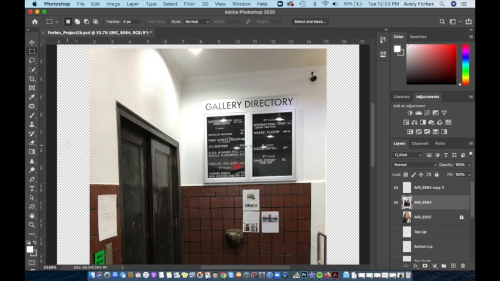So which tool you use just depends on the scenario, and it's always a good idea to experiment with a few different options and see what works best for you. I like Content Aware Fill for wide blank spaces where you're trying to delete one element from the blank space. It would work quite nicely for getting rid of the security camera up here as well. I like the patch tool for more intricate areas, but as you can see, this image would still take a bit of refining to make it look perfectly believable.